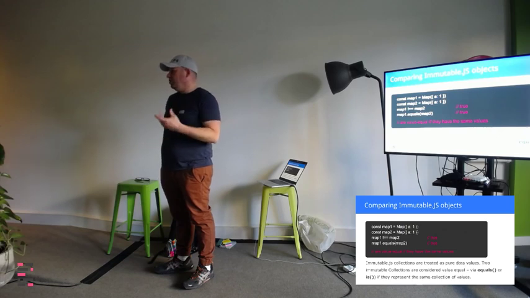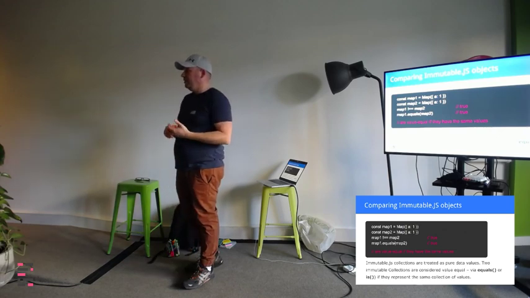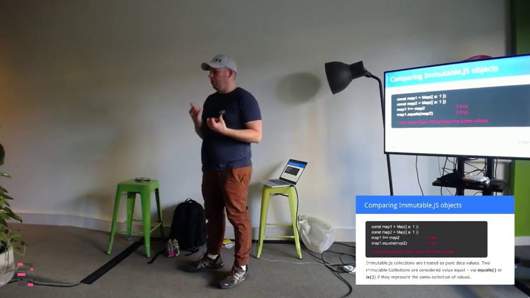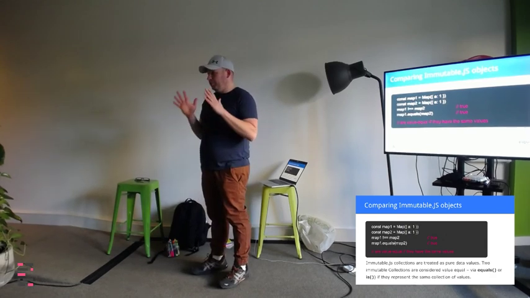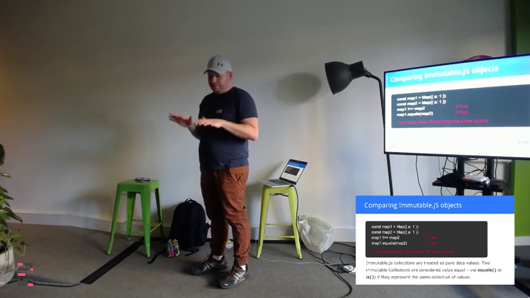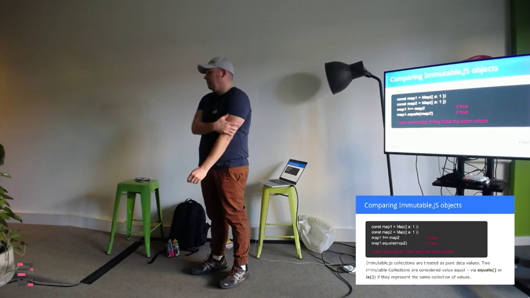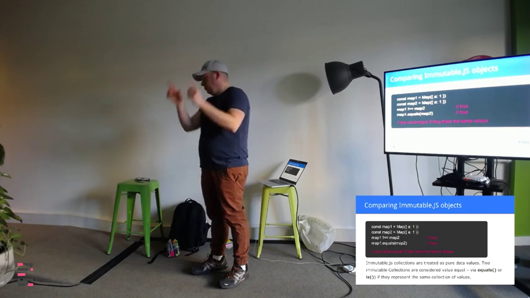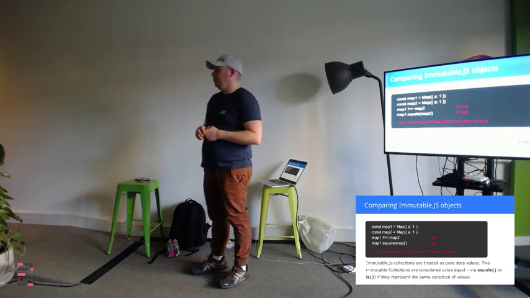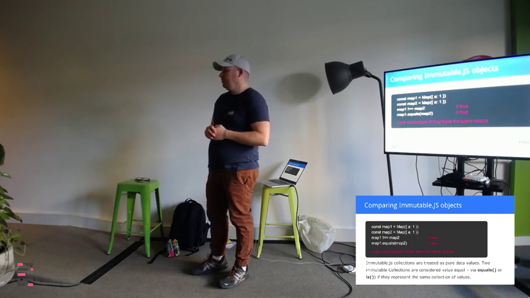I'm not sure. What I understand from my reading is that it checks value equality. So, like I said before, it doesn't check whether they point to the same place in memory, as long as the contents, the values, are similar or equal, then it's true. I don't know exactly the algorithm they use to recursively go down the state tree. That would be super interesting to read, though.